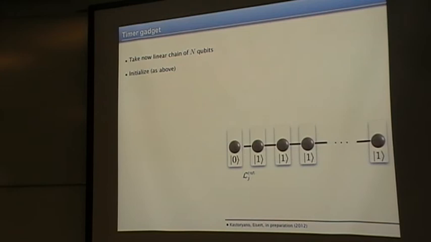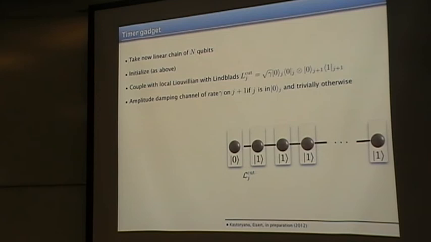And then we apply a local Lindbladian that, conditioned on this being in 0, will do an amplitude damping channel on this one. Simple thing, and then it's an amplitude damping channel on a ring. Intuitively, it's pretty clear what should happen, right? Because this guy has to be in zero for something to happen. At the very end here, there's ones, nothing will happen, because it cannot do it, it's one. Here, nothing will happen. Here, it will kind of happen.